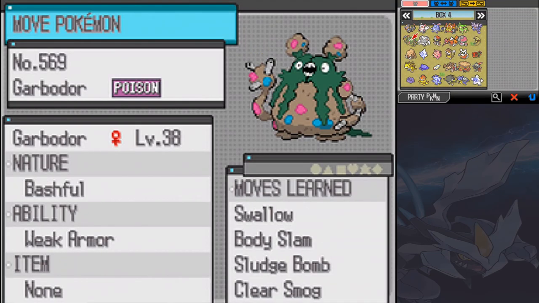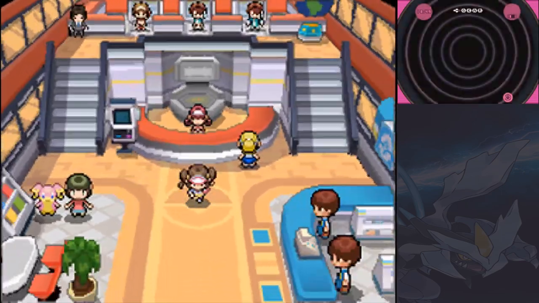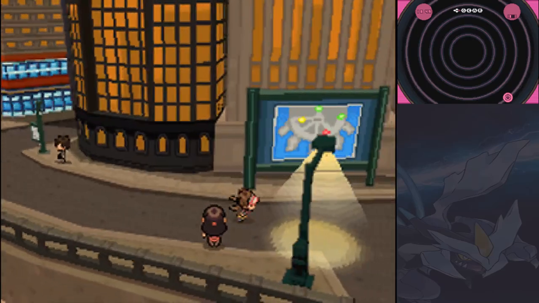Like, I have been to the Pledge Grove. I still don't know where it is. Behind Alder's house. I know it's... Oh, it's behind Alder's house? I thought it was south of the Pokemon Center. No, it's behind his house. Okay. I just remember, like, the entrance is stupidly hard to find.